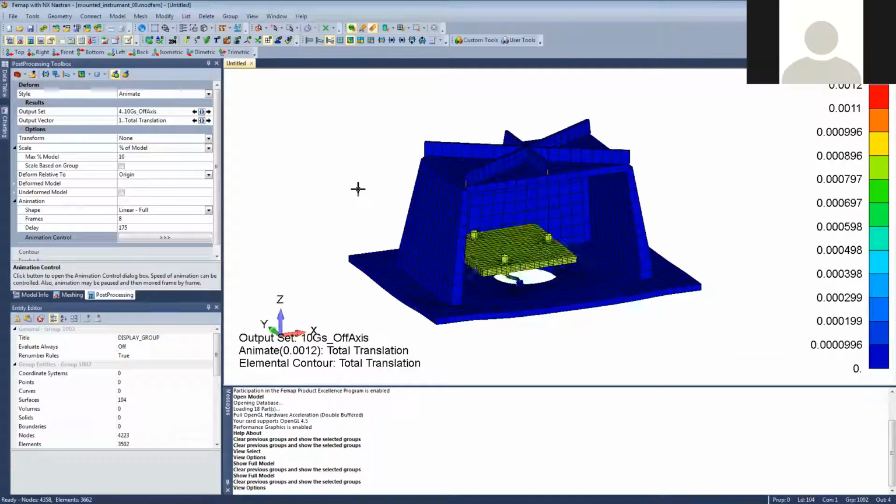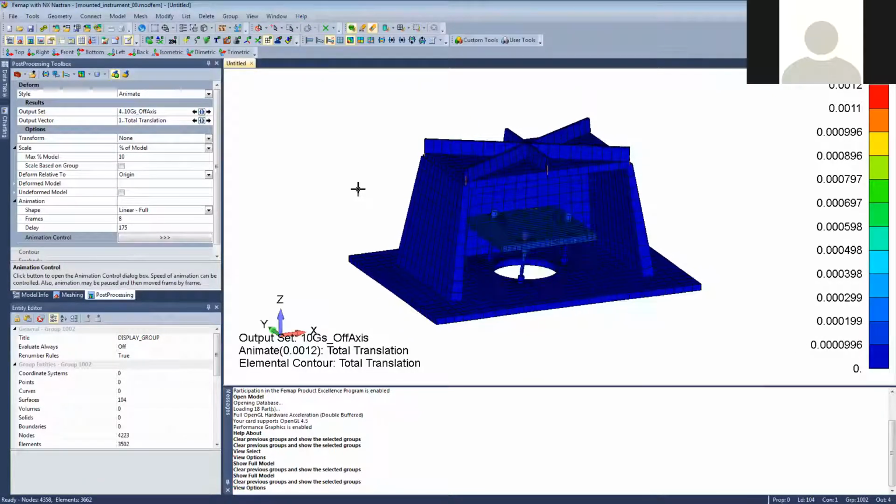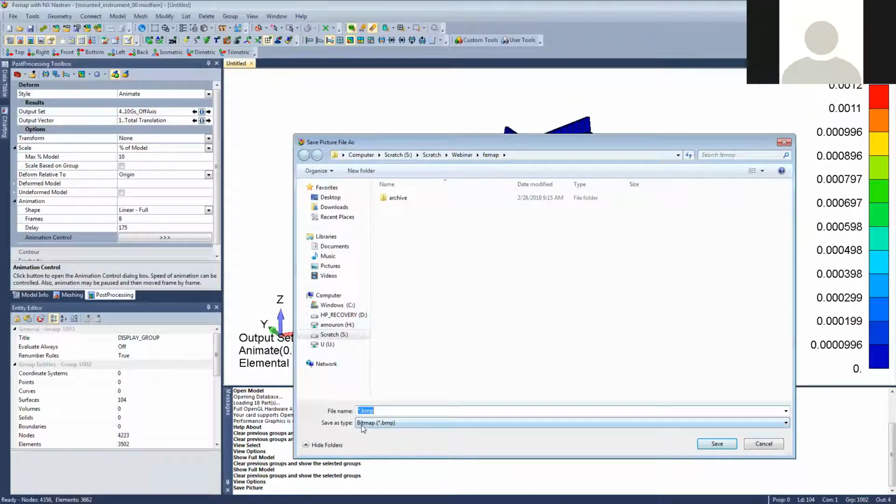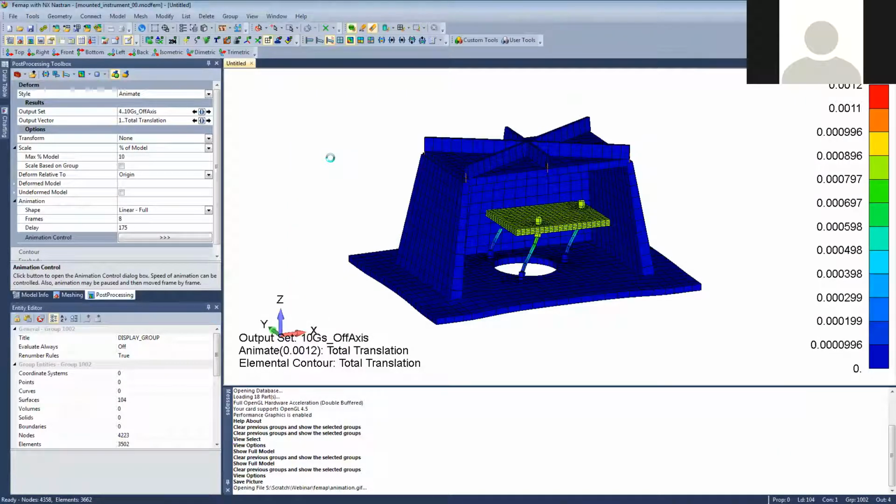And the last thing I wanted to mention with respect to animations is how to make a GIF, because that's a question we often get from customers. So the most important thing to know with that is that in order to make a GIF, your animation first has to be running. So with the animation running here, I can go File, and then click Picture, and Save. And by default, it will want you to save it as a bitmap, but you'll want to pull down here and choose GIF. And I can just give it a name here. Let's call it Animation. And click Save and give that a minute to save.